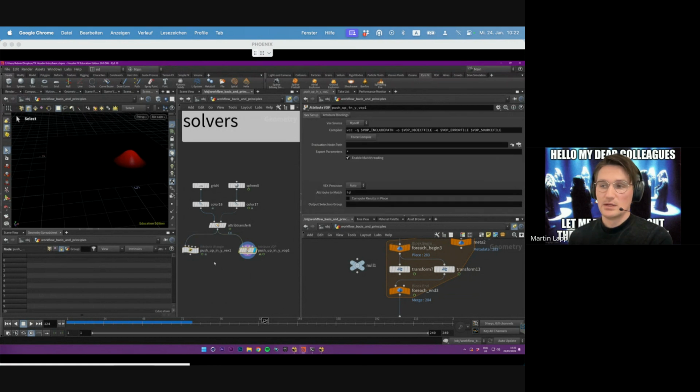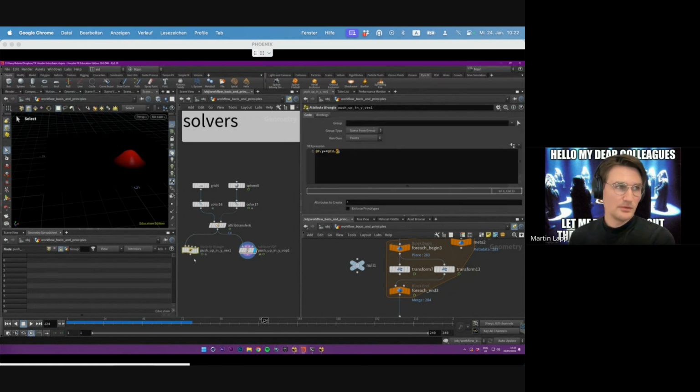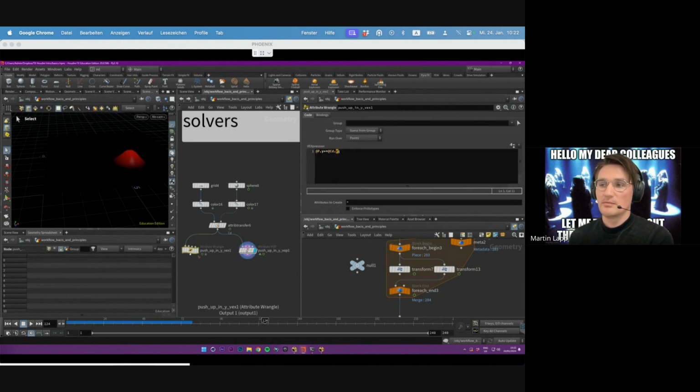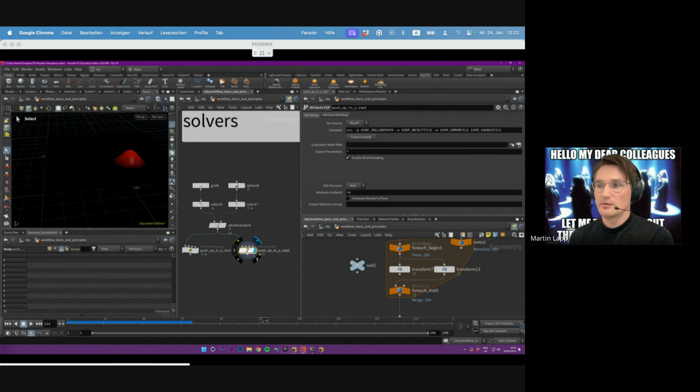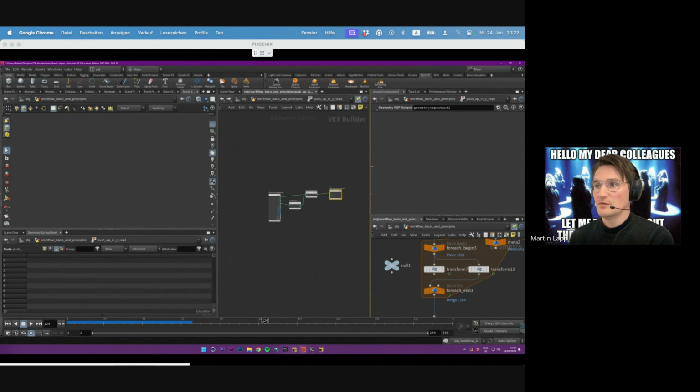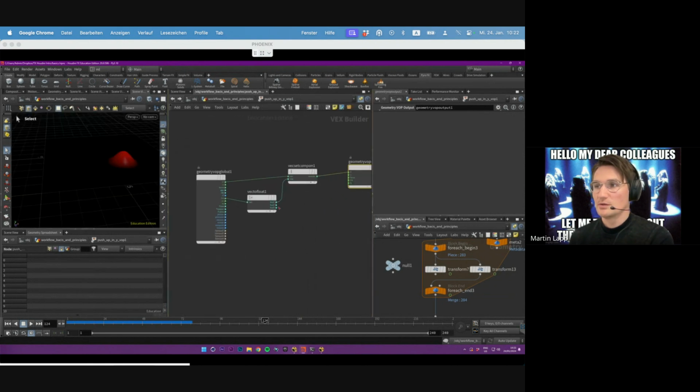So again, as we said yesterday, VEX and VOPs are basically the same thing, but VEX is multi-threaded, VOPs isn't, and VOPs is just a visual representation of the code that we otherwise can write. So this does exactly the same thing.